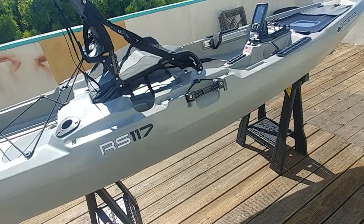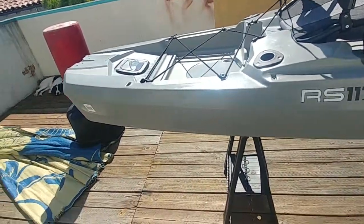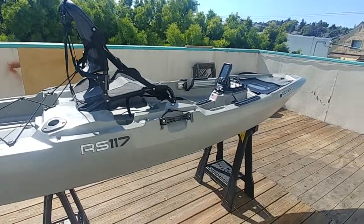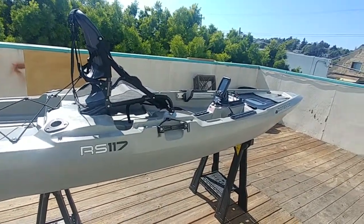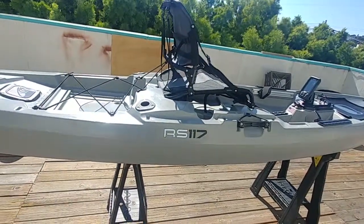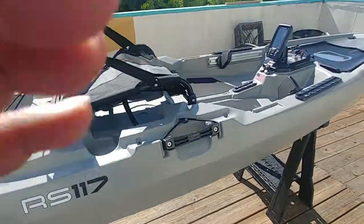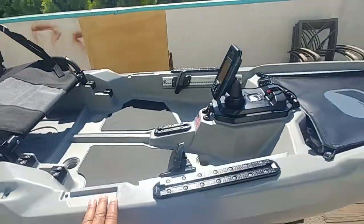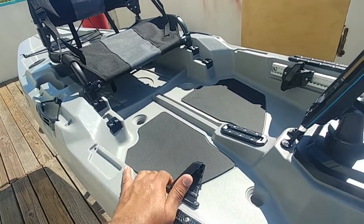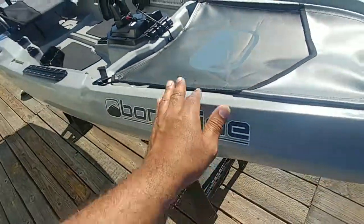This is an excellent paddling kayak — it tracks so well. The one thing I noticed is I actually tried it when it was windy. I went to Headwaters Kayak and tried it when it was windy with them, and I was able to track with no problem. Because it's wide enough — I think it's something like 34 inches wide. So it's wide enough and stable. It's like standing on a dock, to be honest with you. It's really nice — like a moving dock.